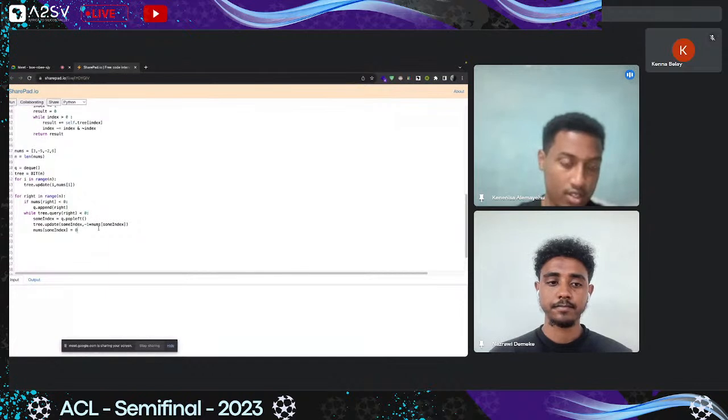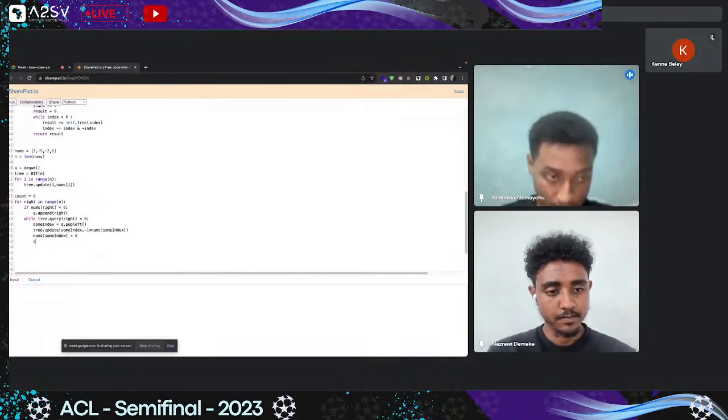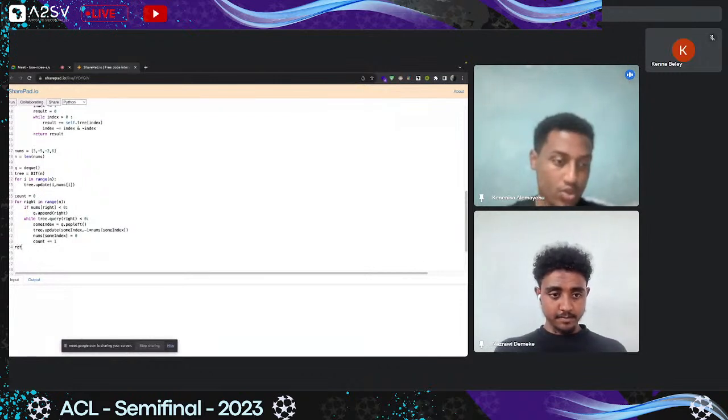So the operations I'm doing where I have to update the array, I'm just going to say count is equal to 0. And then because I did some update here, I will say count is incremented by 1. And then at the end, I will just return. I think this would be a good solution.